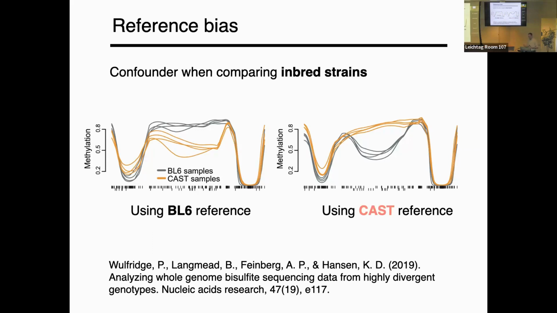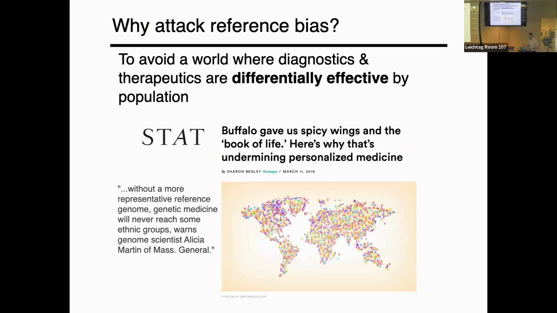And it's caused purely by genetic differences between the mice, not epigenetic differences. And so you can see that not only do you get the spurious result, but as an additional nightmare, the direction of the result switches depending on which of the two inbred strains you use as the reference. So I almost don't like to show this slide because I feel like good bioinformaticians will have nightmares tonight thinking of this example of spurious signal that switches direction depending on what reference genome you use. But these are some examples of where reference bias affects what we can do day to day.